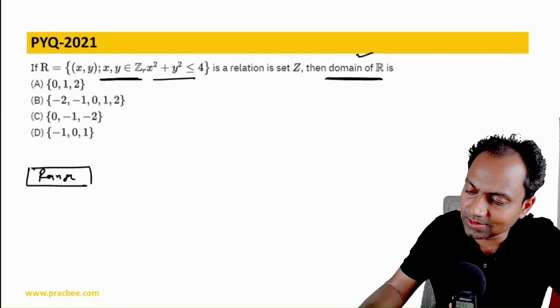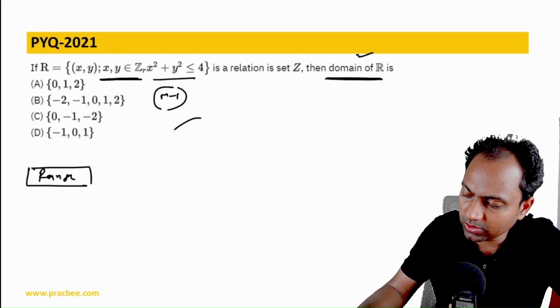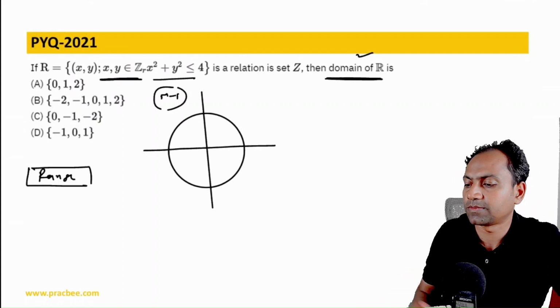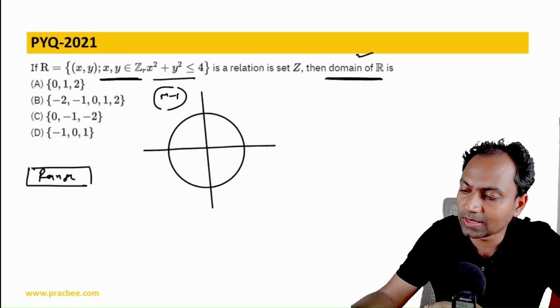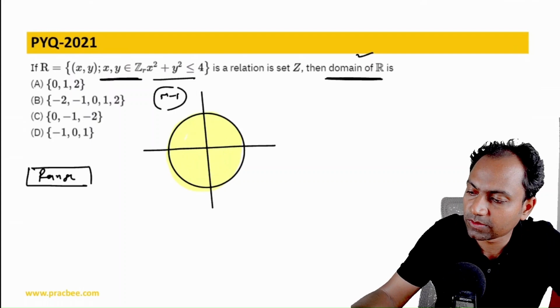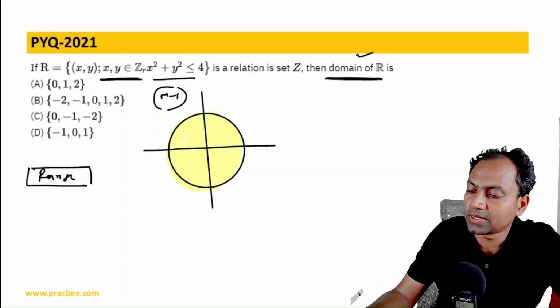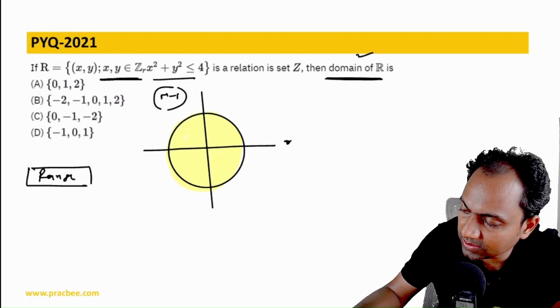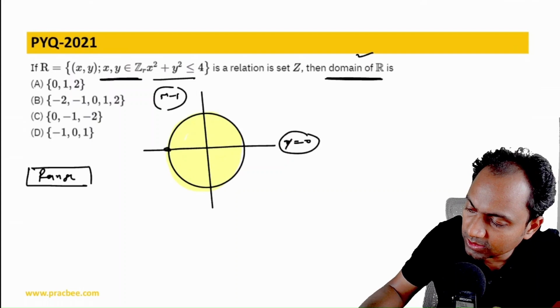Now one method is that you can draw this circle. In this circle, what you can observe is, because x square plus y square equal to 4 is a circle, what we want are the points that are inside it and on it. All of these points are fine. This we need to find. What are such points? If I start on this line, that is y equal to 0, this point would be -2. Then -1 will come, then 0 will come, then 1 will come, then 2 will come.